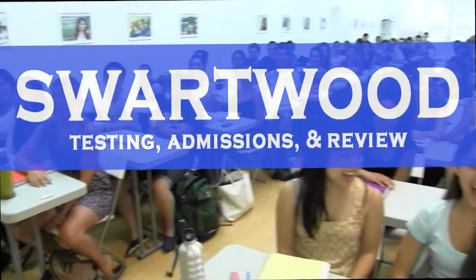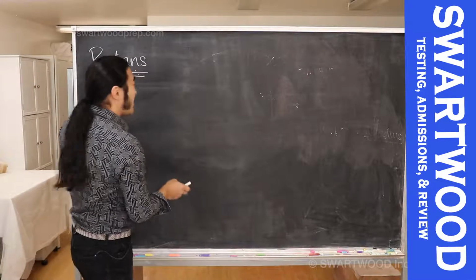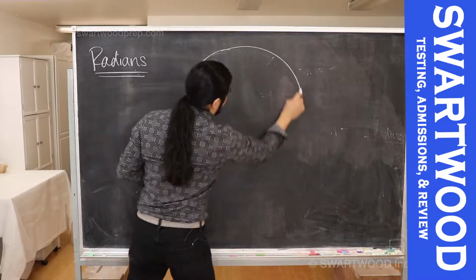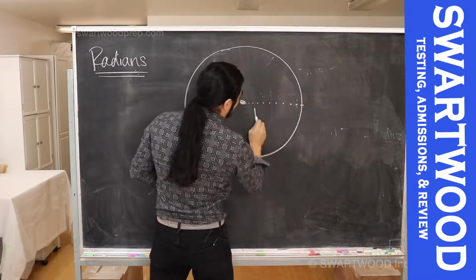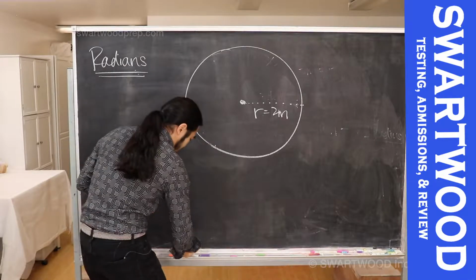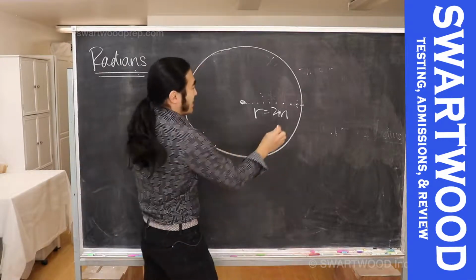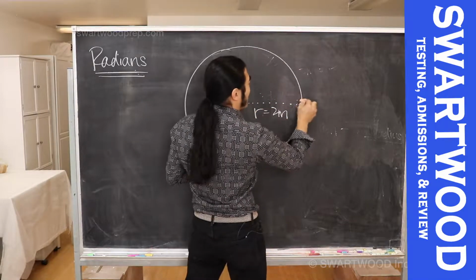Hell yeah! Okay. Hi guys, so let's talk briefly about radian measure. So if you're talking about radians, basically the idea is this. You take a circle and let's give it some radius. So let's say the radius is 2 meters, okay? Right. And if you imagine right here that we basically have a paint, and we start to open this guy up, and as we open him up, we're painting the outside.